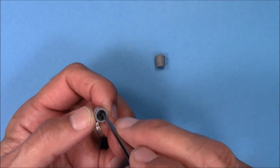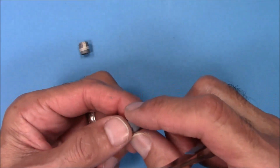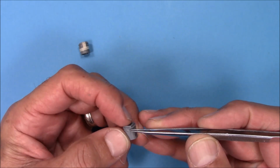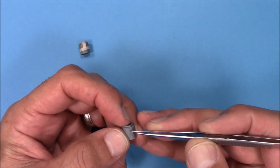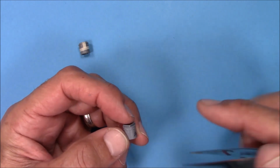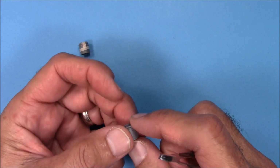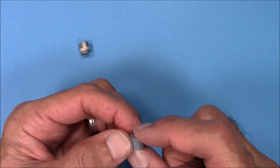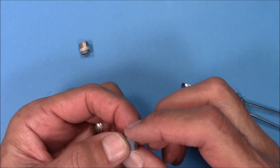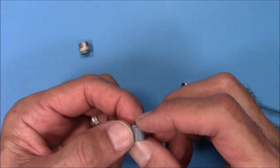And then you can run some beads of super glue on the inside here. On this one, just to see how hard it would be to fix this seam along the outside here, I ran a tiny bead of super glue on each one of these seams, and I was able to get in there and sand and scrape each one of these seams fairly smooth. They're almost impossible to see. So I didn't think I'd be able to do it, but it actually turned out pretty good.